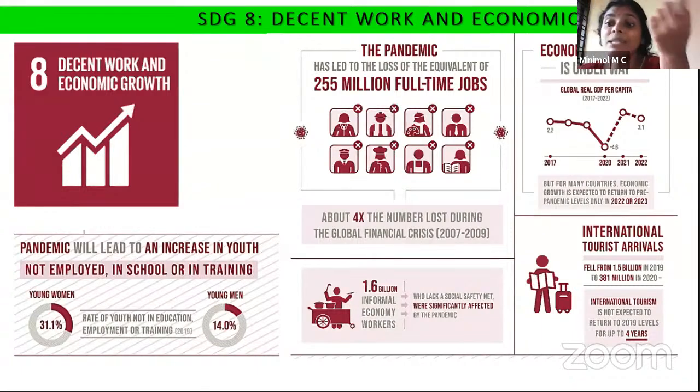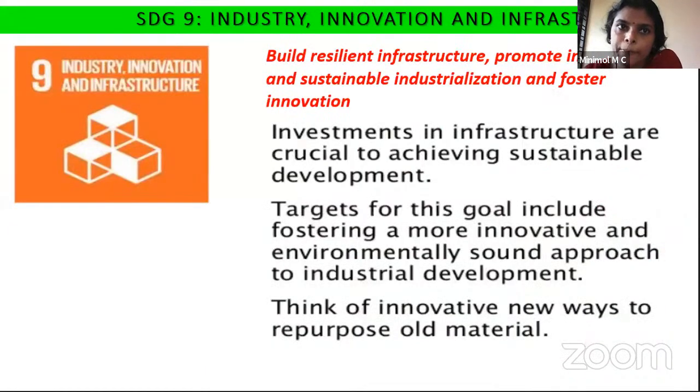International tourist arrivals in various countries fell from 1.5 billion in 2019 to 381 million in 2020. So international tourism is not expected to return to pre-COVID-19 levels for up to the next 4 years, meaning it will take another 4 years for international tourism to come back to its previous position.